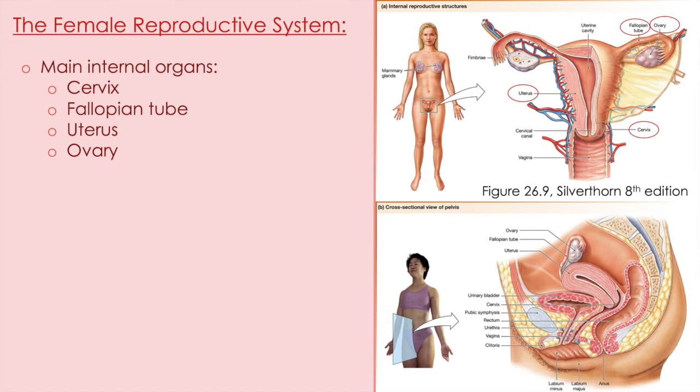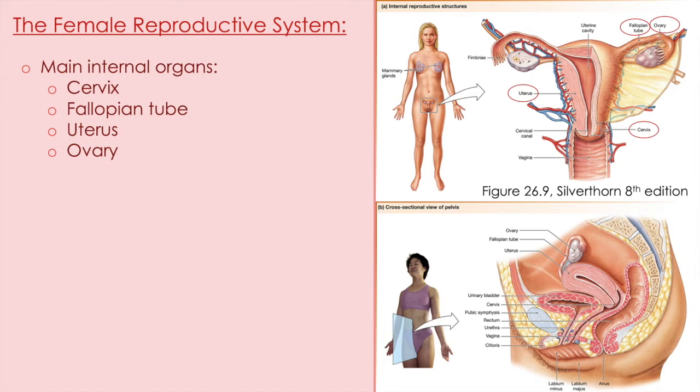Fallopian tubes are about 20 to 25 centimeters long and about the diameter of a drinking straw. Their walls have two layers of smooth muscle, longitudinal and circular, similar to the walls of the intestines. A ciliated epithelium lines the inside of the tubes. An egg is transported down the fallopian tubes towards the uterus by a fluid movement that is created by the cilia and aided by muscular contractions. Fertilization can occur if sperm moves up the fallopian tube while an egg moves down towards the uterus.